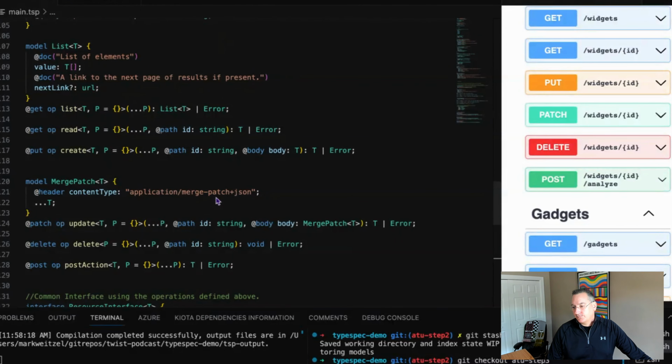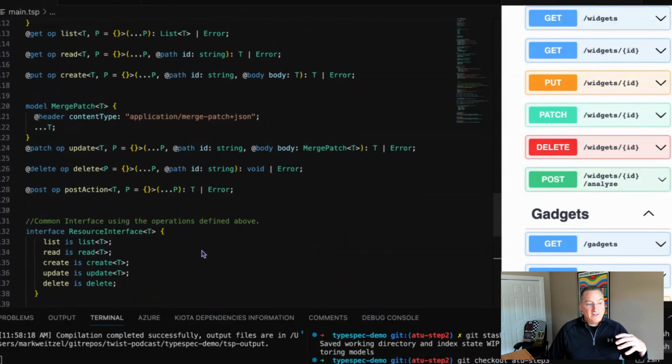Application merge patch plus JSON, right? So we say, when you update an object, you should use patch, and that's great. So people use patch, but the content type isn't application JSON merge patch, right? And so it's a little detail, and it's easy to miss, and this is another brown M&M, right? You've got to read all of it, and so we're making it easy for you to do this, and the same pattern applies here, right? Here's my body, and I do a merge patch here, right? And so this basically says this is what I'm taking in.